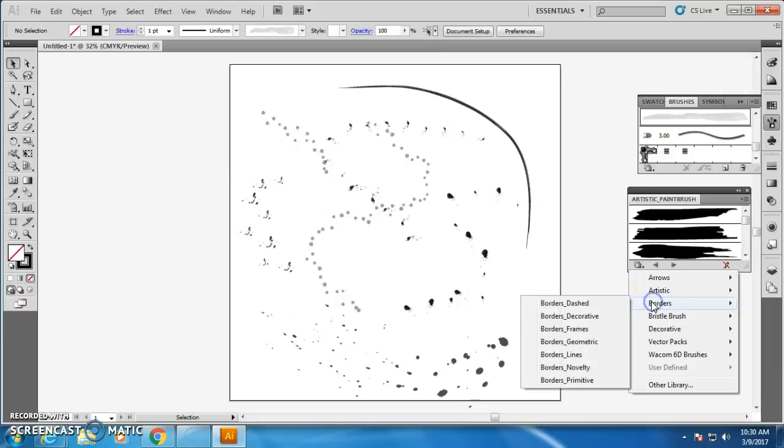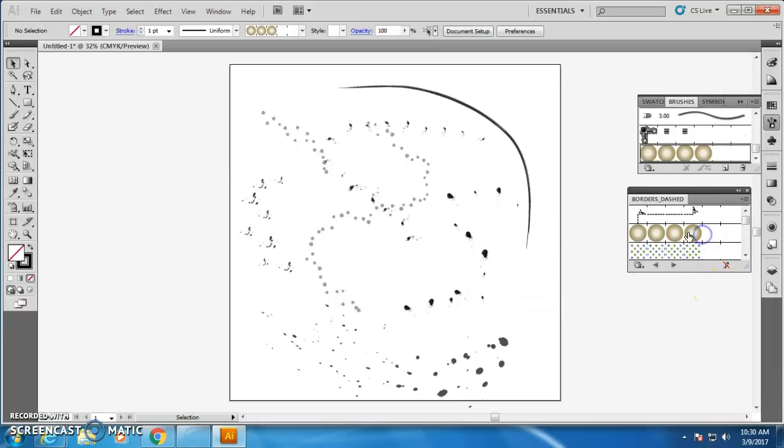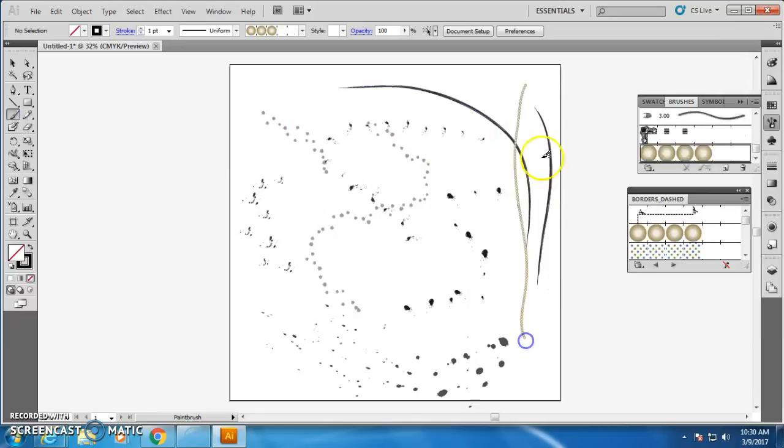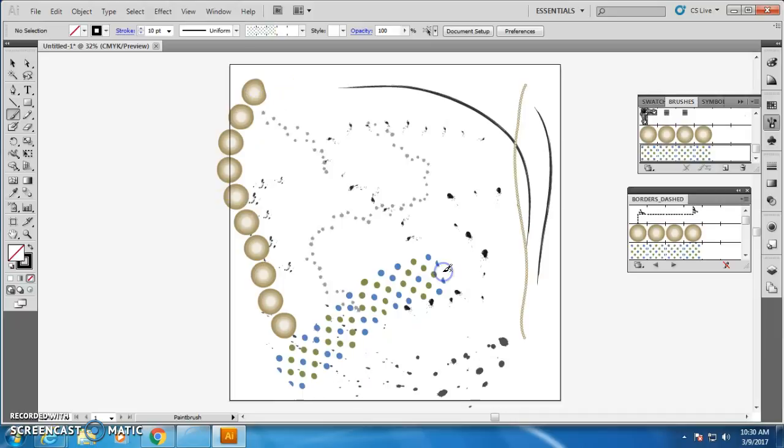Just again to show you, there's borders, and if I painted with this one, I don't have my paintbrush selected right now. So if I painted with this border style, it'll give me whatever that border is. If I needed to make it bigger so you could see it, let's take it up to 10. If I painted with that, those shapes will kind of appear from the borders. So whatever patterns I find in here, I would paint with. Same thing with these decorative ones. There's tons of things for you to look through.